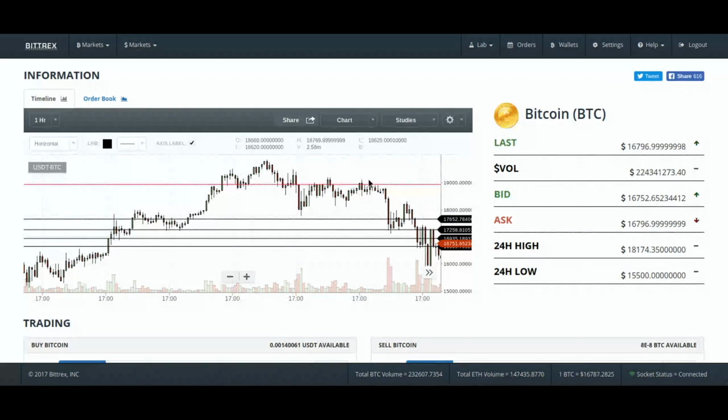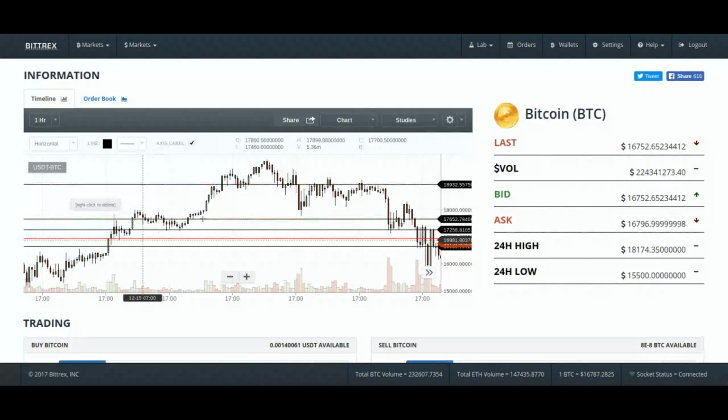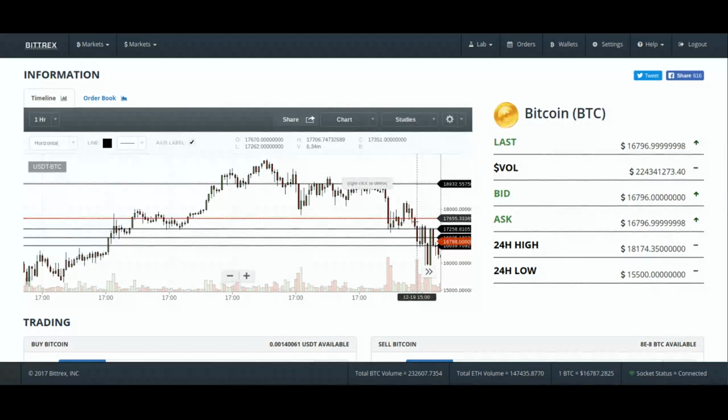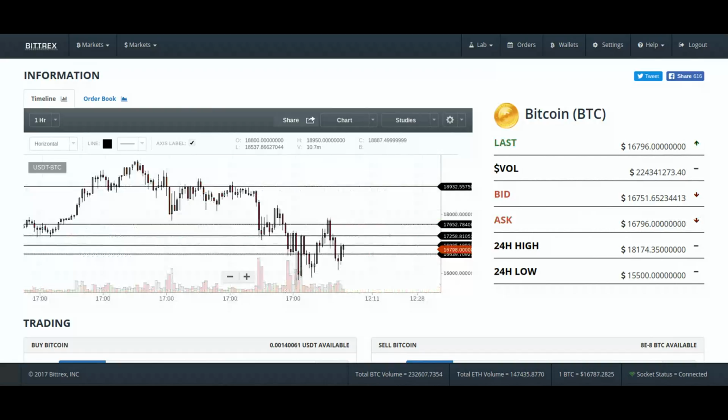Let's go forward some more. Let's see how it's looking. All right, so right now, let's say you were looking at the charts and trying to find a good buy-in position, and you want to read the charts and figure out where to set your buy order. Now, I told you, I don't buy at market price. I'm never going to buy at market price. So let's see where it's trading right now. Let me erase some of these lines. In fact, let me erase all these lines real quick.